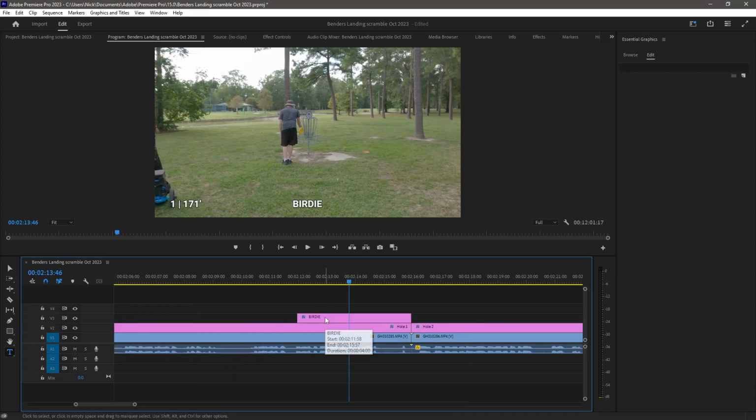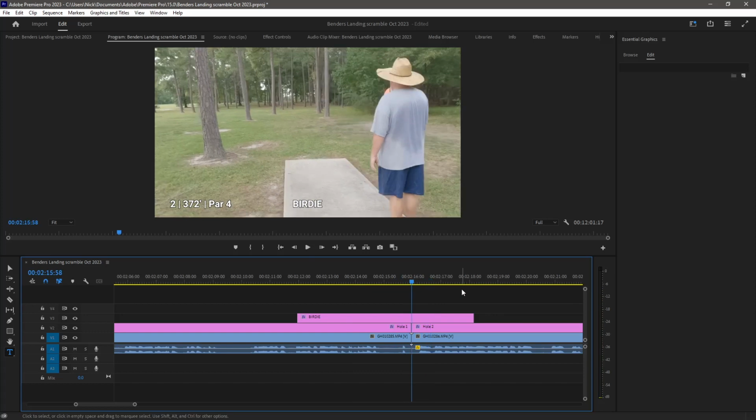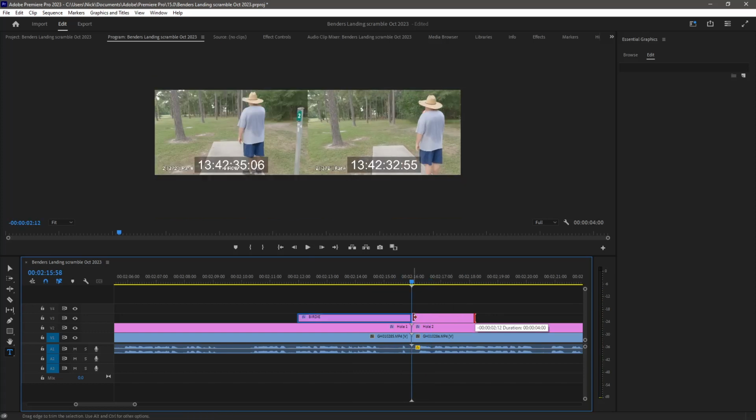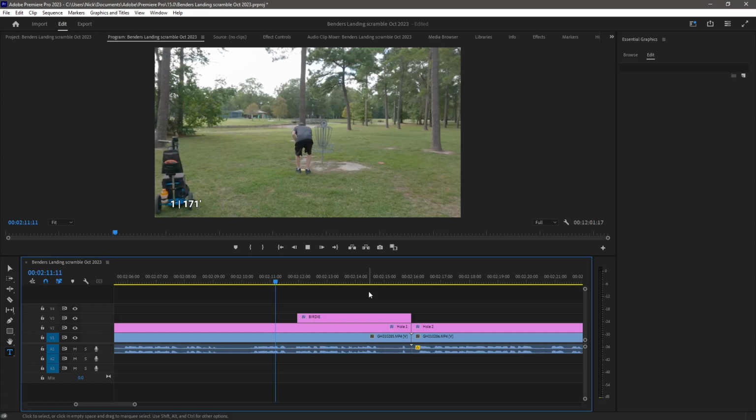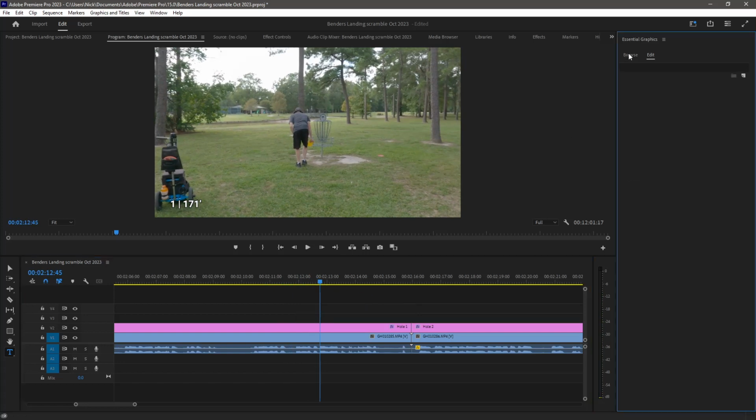These birdies, I only want the indicator to come up on screen for a maximum of 4 seconds. If a clip happens to end before that 4 seconds is up, in other words, I don't want this to extend here. I don't want it to carry over to the next thing and show a birdie there. So I simply do this here. And that's 4 seconds. And actually, let me go back to how I was doing it.